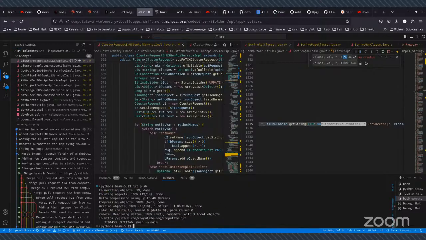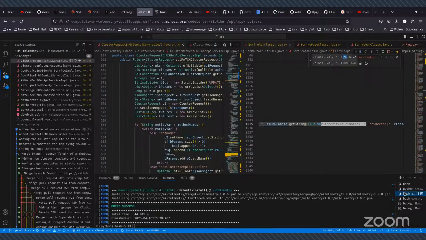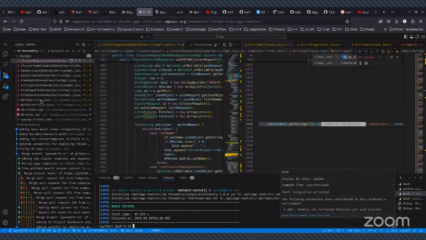Inherit primary key is something used with importing data to keep identifiers consistent, or primary keys consistent between the source and the import of the data into the new data. All right, let's see if this was successful. Yes, we got a success.